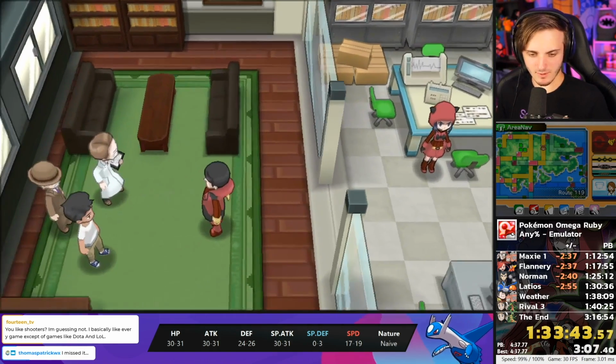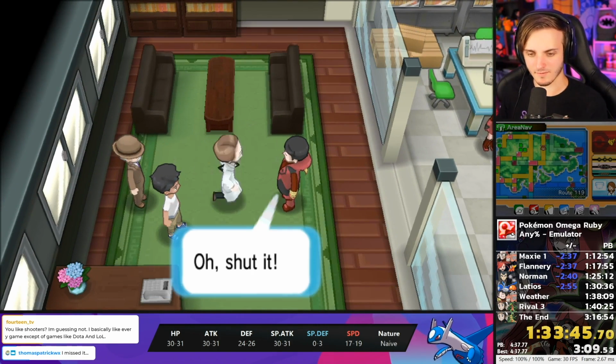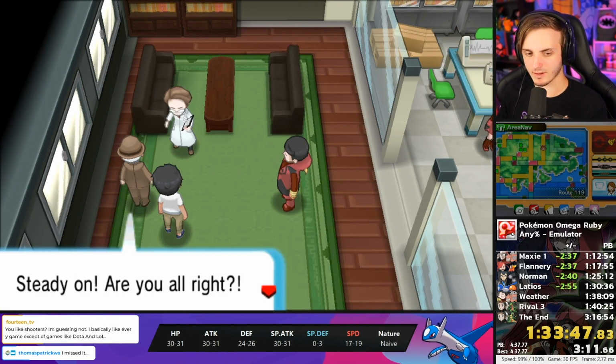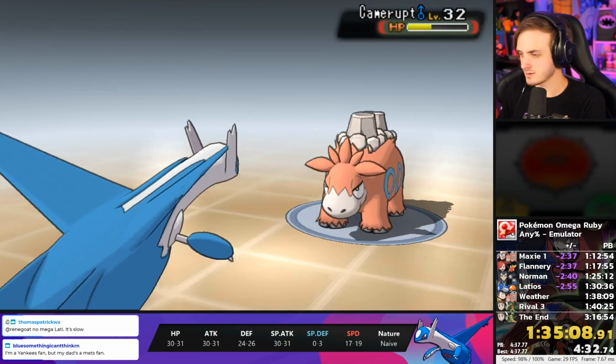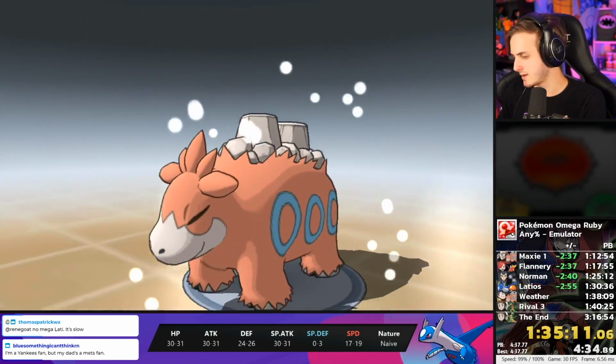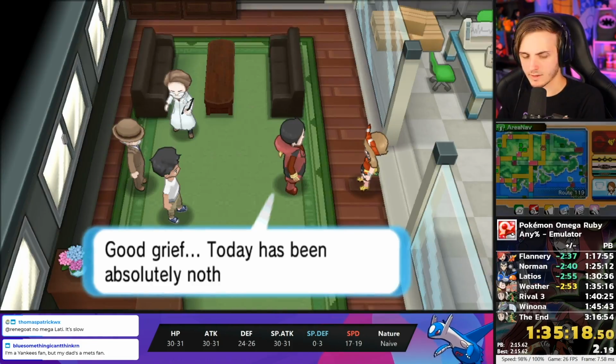All right, we have good HP and defense. That's also really helpful with all of the mighty ends that we faced. All right, guys. So we have a naive Latios. This is a very good Latios. It's not a god, but it's very good, I would say. If I were to describe it, I would say very good. I can get away with not healing here, actually. So that's good. We lost 2 seconds.